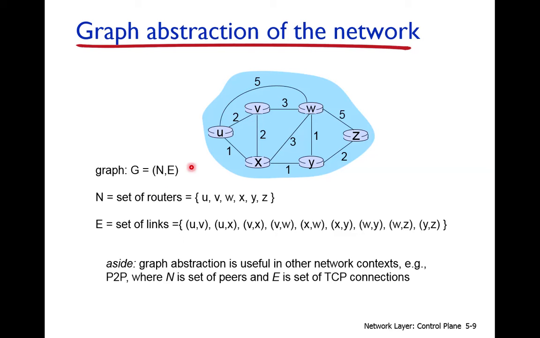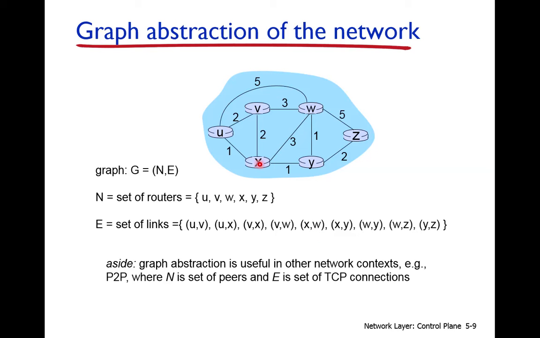So in the graph we have two things. First are nodes; nodes can represent the routers. Second, E is called edges, and an edge represents a link. When two routers are connected directly, then there is an edge present. So the edge set is also called the set of links. For example, uv is a link, ux is a link, vw is a link, and similarly xw, or wx, is a link.